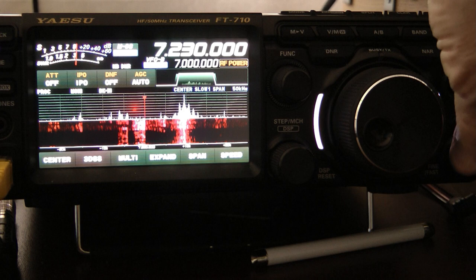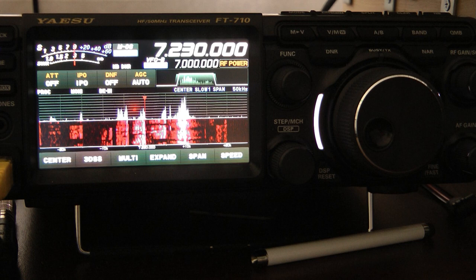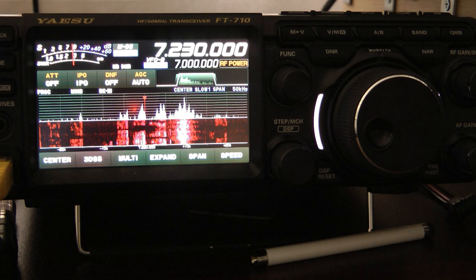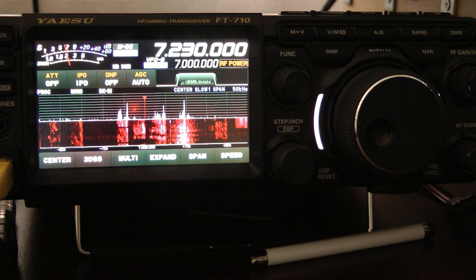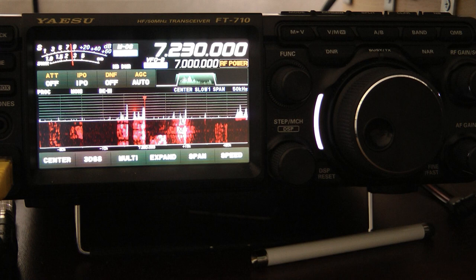And so we do see a difference. I was tuning around the bands, and I was seeing anywhere from 1 to 2 S units of difference, which I did expect. But what a great little antenna that you can build for portable use, put up in a few minutes, and then roll it up. I'm going to go outside, and I'm going to take this antenna down, and it's going to take me 3 or 4 minutes. I'm going to roll the wire up on the chalk line reel and take the little transformer box down. I'm going to put it back in my little go bag, and I'm done.